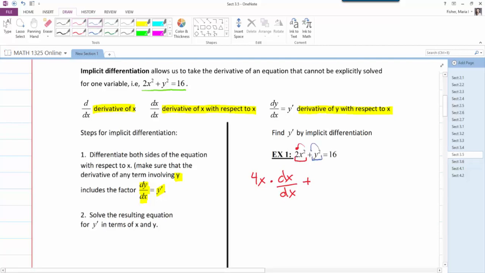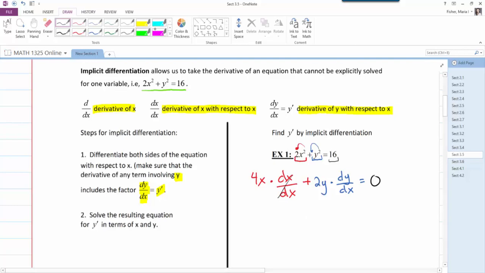Well, again, I'm just going to use that power rule, bring the 2 out in front, y to 1 power less, so it's going to be y to the first power. And then times, I just took the derivative of a y term with respect to x. Equals, well, the derivative of a constant is 0, so I just write 0. Now, we aren't going to write dx anymore. I just wanted to kind of show you what's going on here.